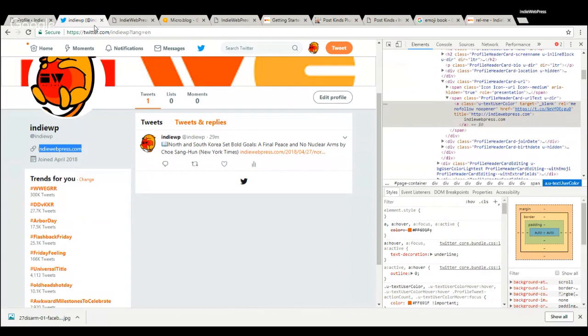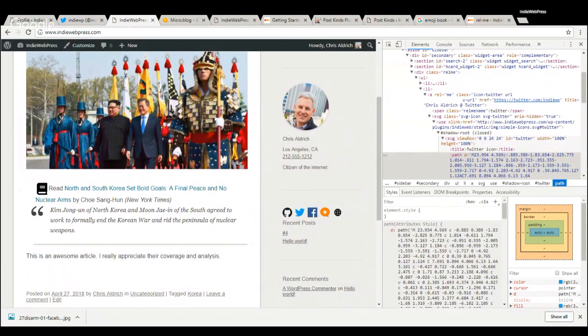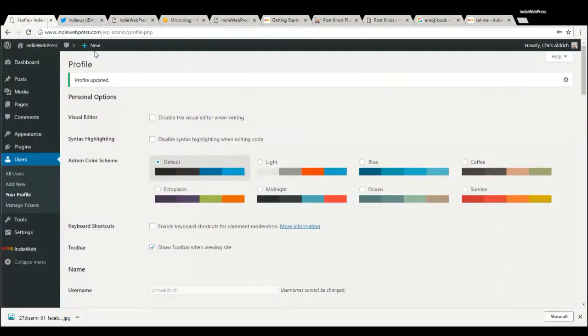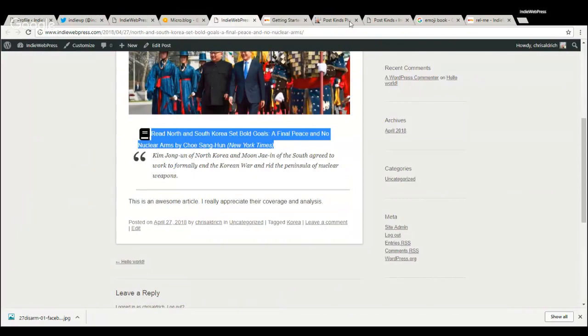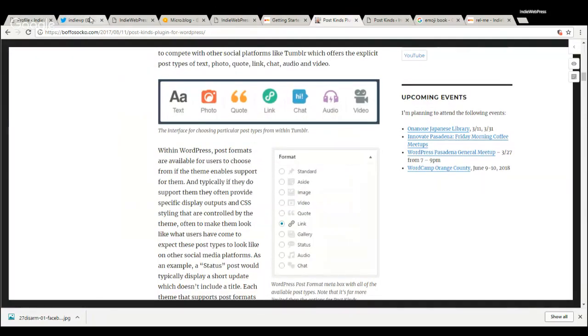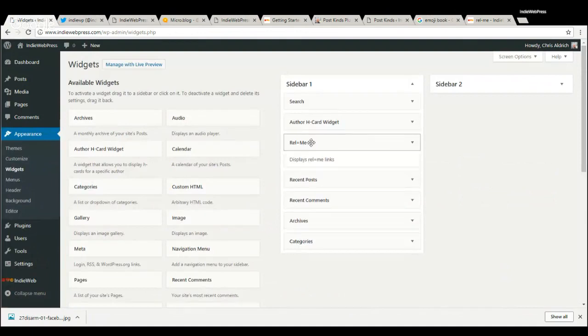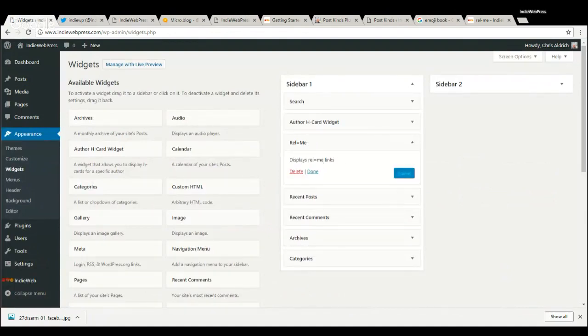And because I own my own WordPress site, in this case IndieWebPress.com, and this rel me widget that we found in the appearance section is adding this rel me data with the links it's finding in my user account, now my site points at Twitter, and my Twitter account points back at my site.